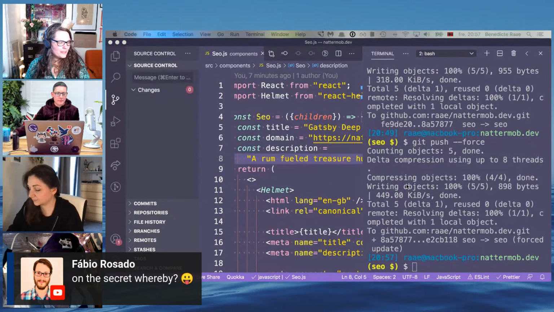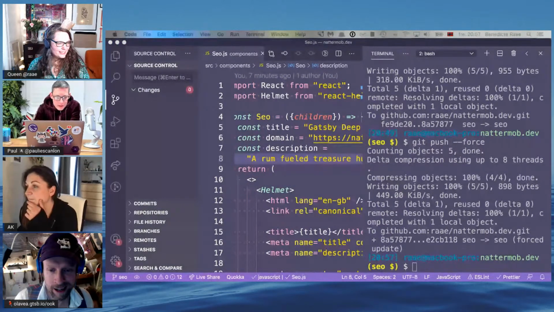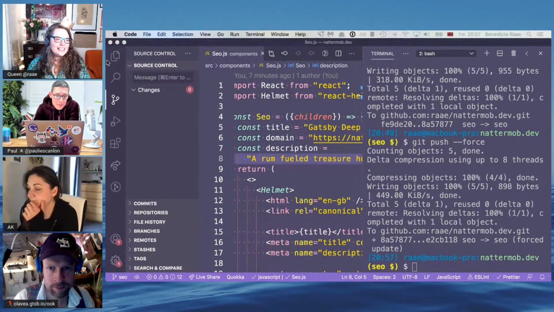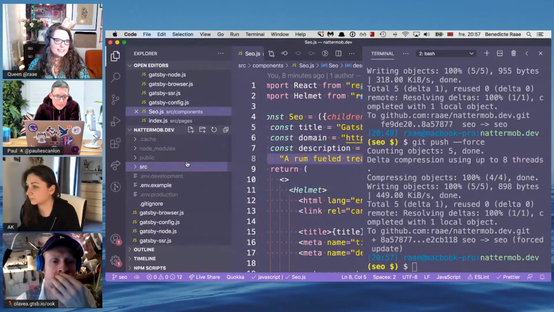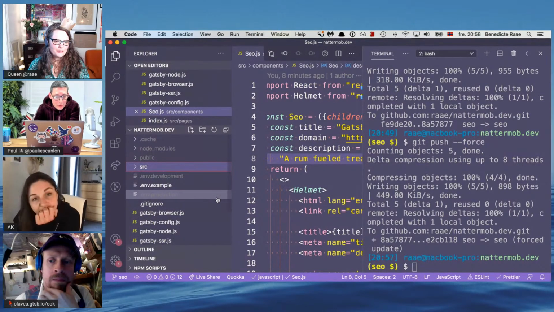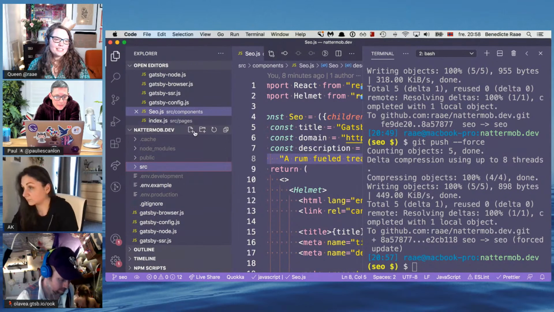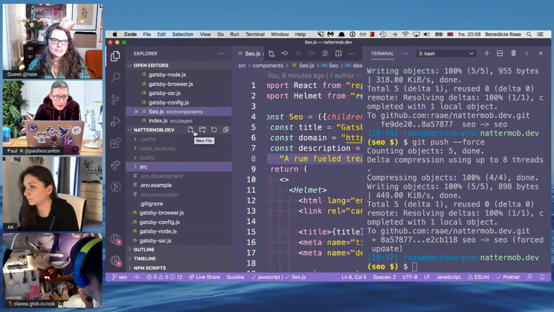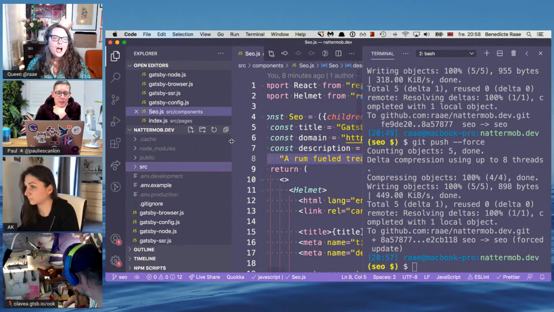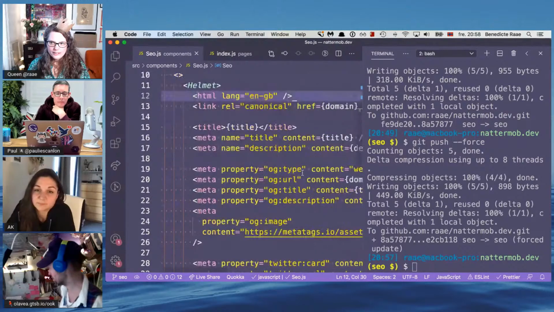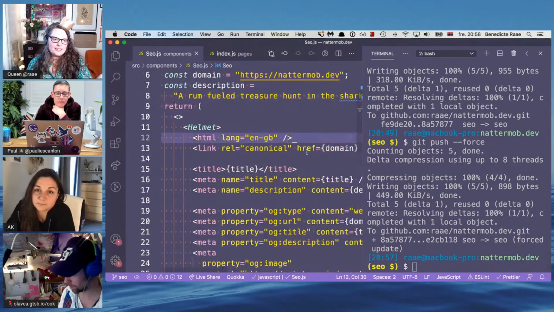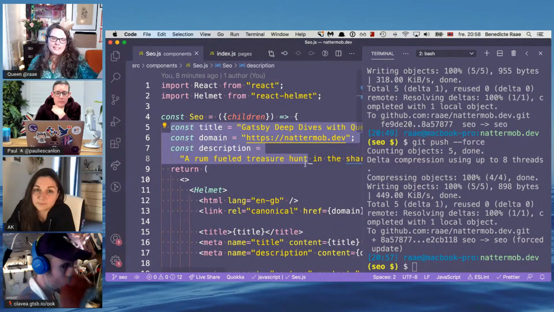Okay, now let's do the image. So, yeah, do you have an image? Oh, this is maybe something we can talk about, actually. What I usually just do at this point is make a static folder. That's what I was talking about, yeah. But then we need the URL because it's not going to be on the actual URL. It won't be on the preview build, but I guess if you merge it in, it will be there eventually. Yeah. Okay, let's do the image next time, because then we'll show people how to add meta to the config as well to use here so that it's not hard coded like I've done it right now. We'll do that next time.